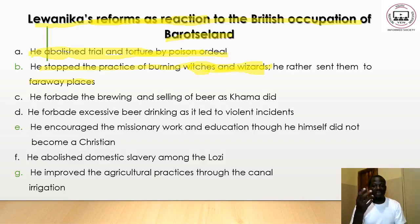You can see, our friends understood these things a long time ago, but you hear in Malawi that they have found wizards or witches there, they burn them. No, our friends got that education very far back. We talk of the 1800s or 1885 here. That's when Lewanika understood that these people need not be killed or burnt. So the only solution was that they were sent far away, outside his domain. That was at least better than burning them. I hope we are going to civic educate our communities to say no, burning people is not a solution. After all, the evidence of witchcraft is so questionable.